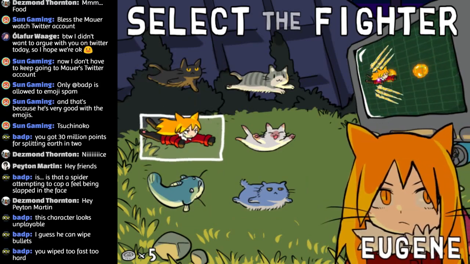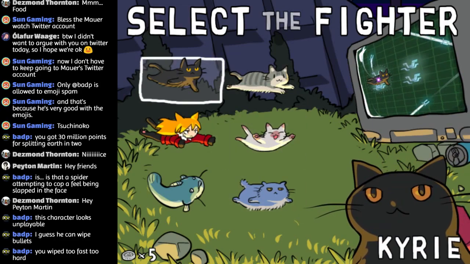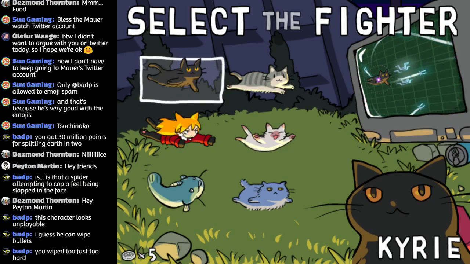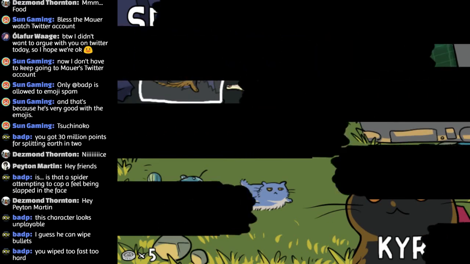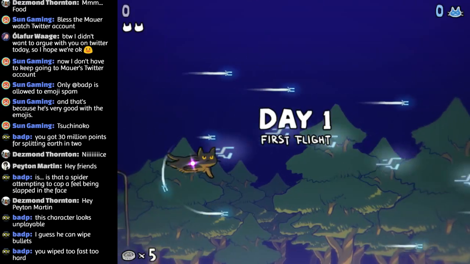Should it be Kairi or Eugene? I guess I didn't show you Kairi in the other video. Guess who wants a permaban? Alright, we're gonna... Oop! It's actually not who I wanted to pick, but whatever, we're gonna be Kairi.